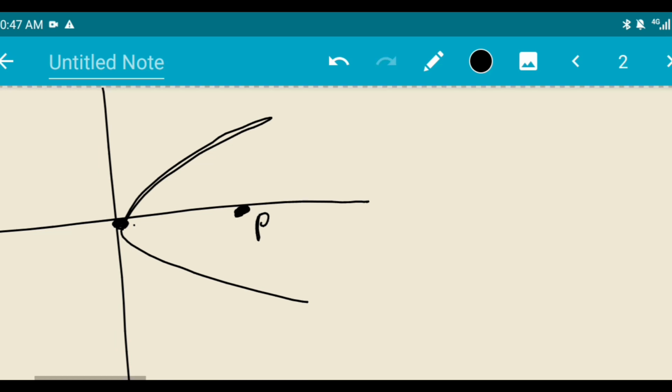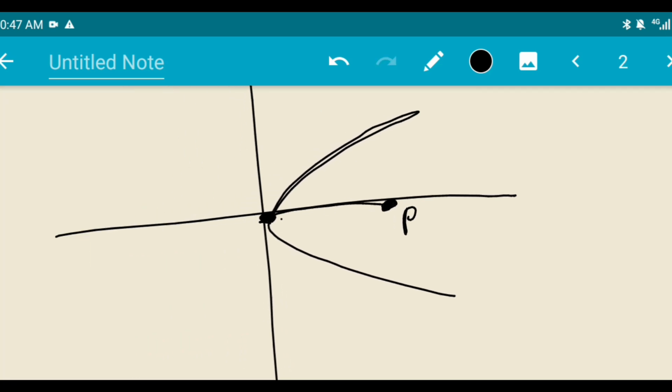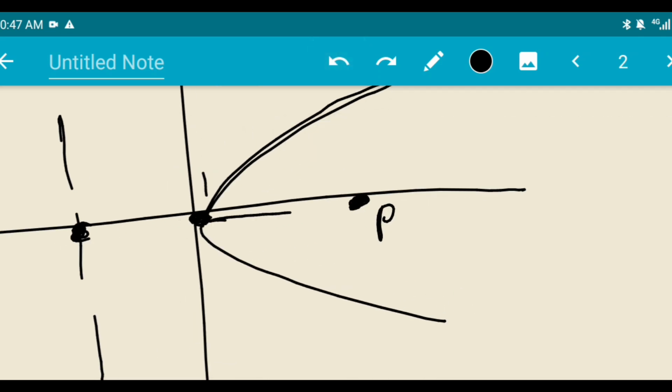The directrix is the same distance from the vertex as the foci is. So the distance we have from the vertex to the foci is the same distance as we have from the vertex to the directrix. Our directrix will be somewhere here. So if this here is a distance of 10, then this here will be a distance of negative 10. And if this here is 5, then this would be 2 times 5. That is how wide this parabola would be. On the other side it is the same thing, 2 times 5.